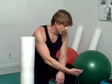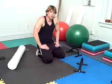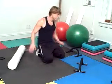Second, we can vary the difficulty of the exercise depending on where we place the roller. If we place the roller just under our knee, this becomes a good beginner's exercise. But if you're more advanced, you can bring the roller all the way down to the front of the foot, and this becomes a really tough, advanced exercise. The first variation we're going to do is a wide push-up, and we're going to do this at the advanced level with the roller all the way back.